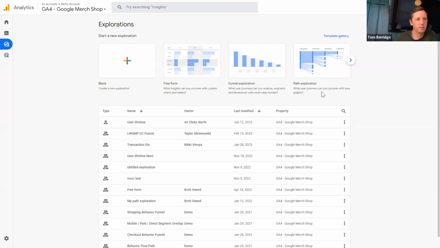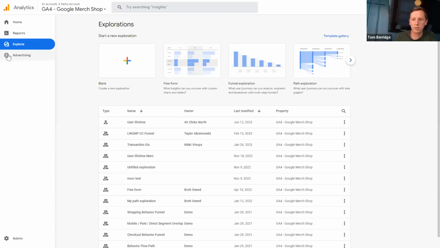But essentially, these templates don't create reports. This is more about manipulating data to see what impact certain dimensions or metrics have on the user journey, or on that data in general, and you can share those explorations with your team, or you can download data and use it manually in your own reporting as well. So like I said, we'll drill down into that a little bit later on as well.